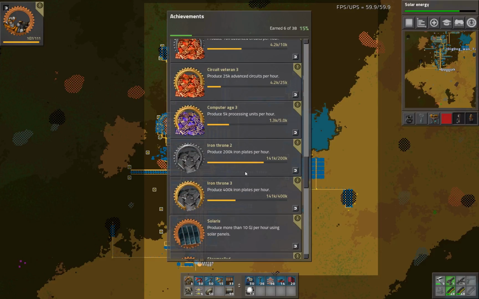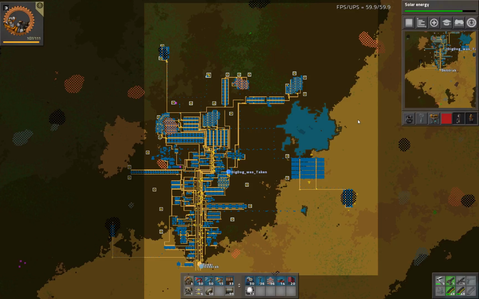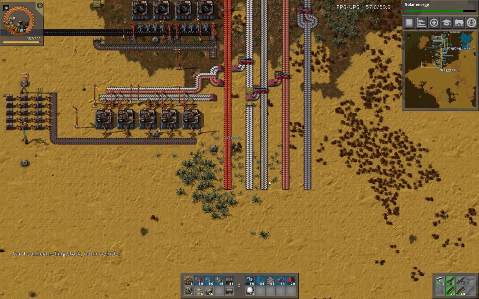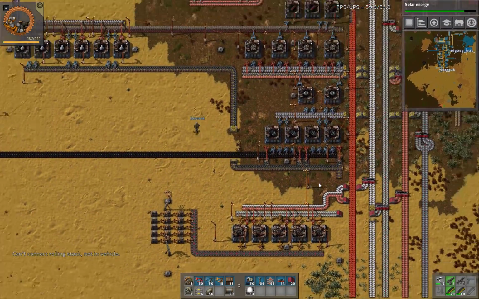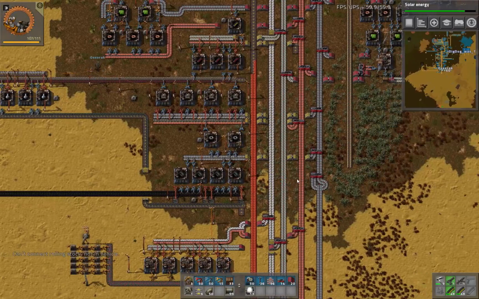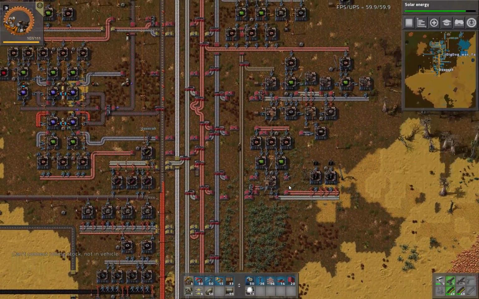A really tough one. So, yeah, here are the production achievements. Iron Throne 1, 2 and 3. Produce 400,000 iron plates per hour. We're not even half that one yet at all. So, all right. We are ready for low density. We're ready for solar. We're getting close to where we need to be.